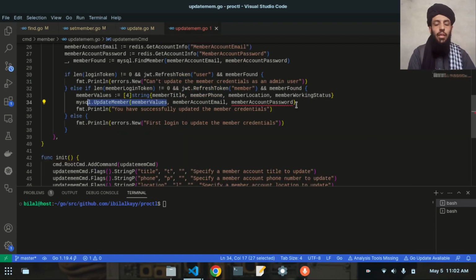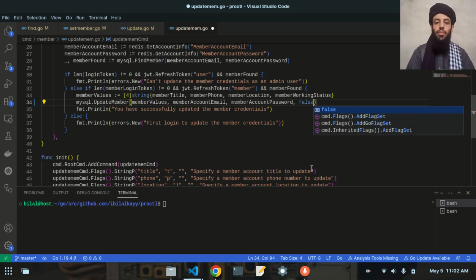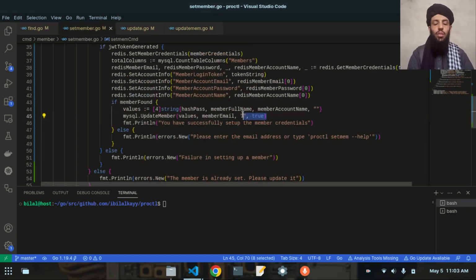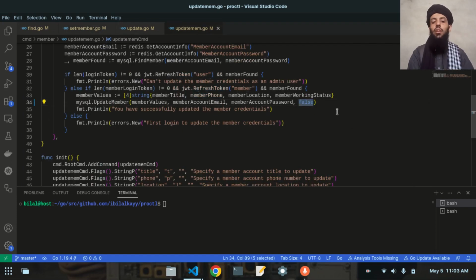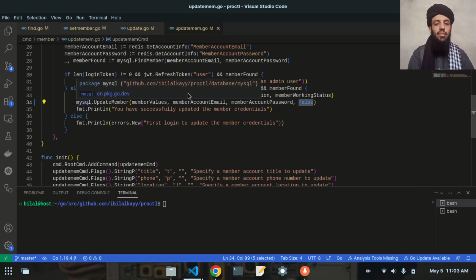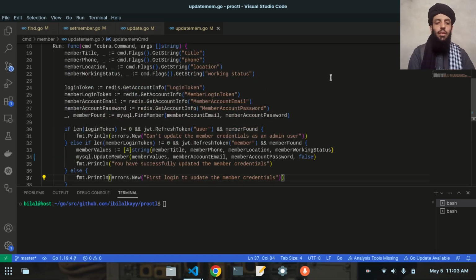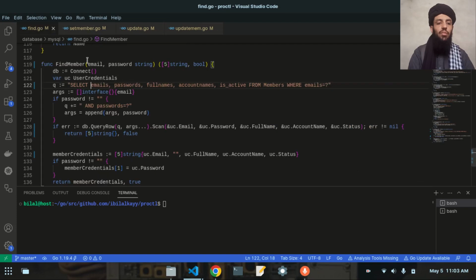Let's go to the update member, and now you can see that it is giving me this. I will put update member is equal to false. Because here, if false is given, then in that case it will show that this is relevant to is set equal to the update member, not the set member. For true, it is equal to the set member. For false, it is relevant to the update member. All right, all the things are the same, and you can see my member title, phone, location and working status are filled with data. So there is no need for me to write the empty string. So these are fine. So let's save this, and save this one also.